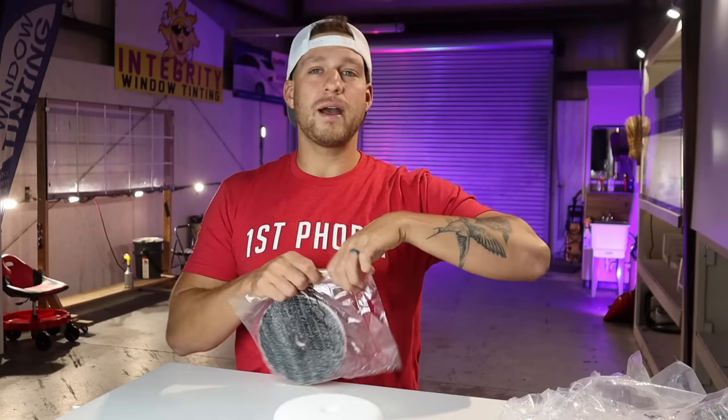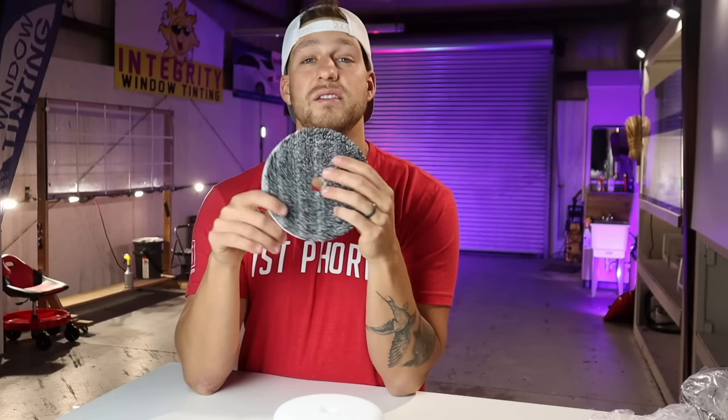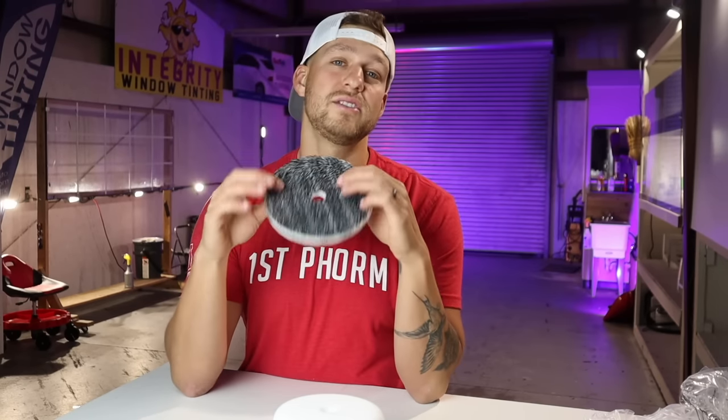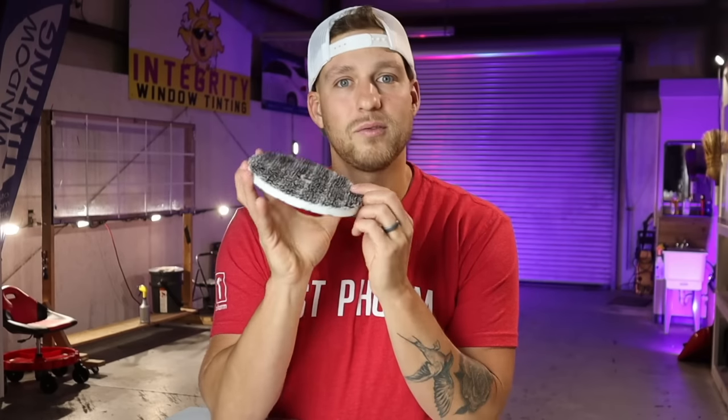Okay, so microfiber pads are pretty new to the industry. You know, they've been around in cars for a little bit. These pads are actually very, very good when it comes to a few things. You can polish with these pads, you can correct with these pads, and you can also wax with these pads. Now, if you watch any of my videos for any length of time, I love waxing with these microfiber pads. Now, for a few reasons, okay?